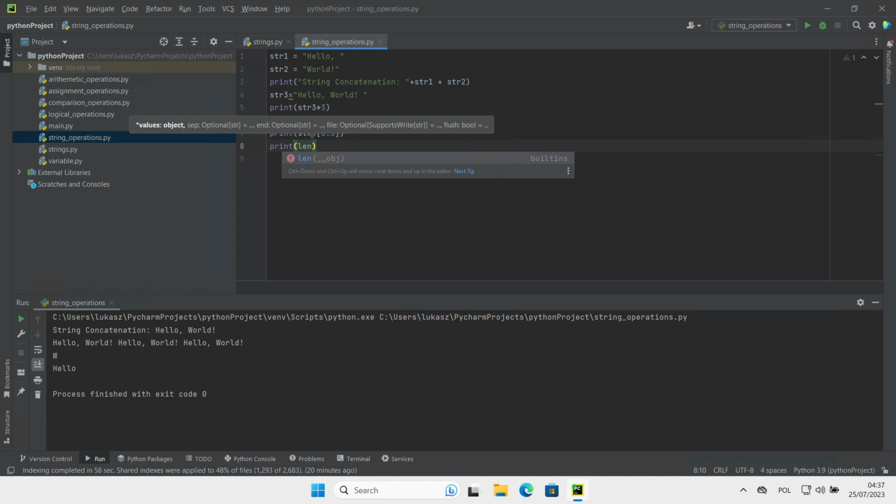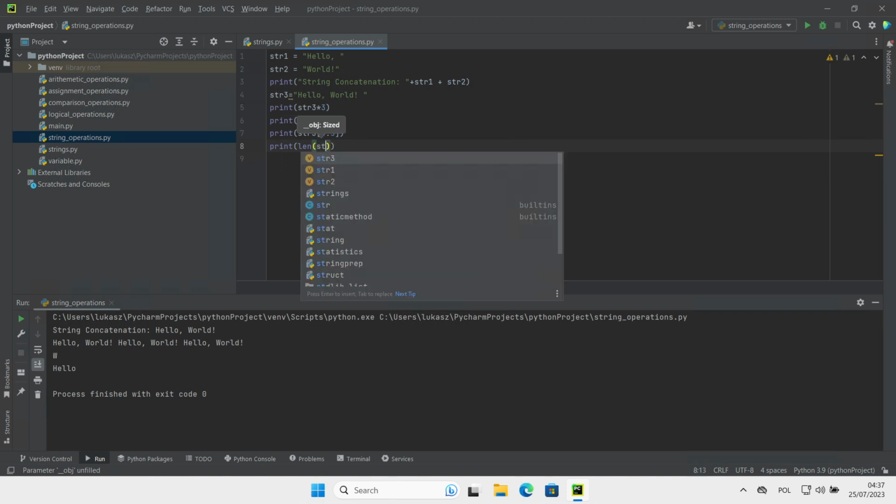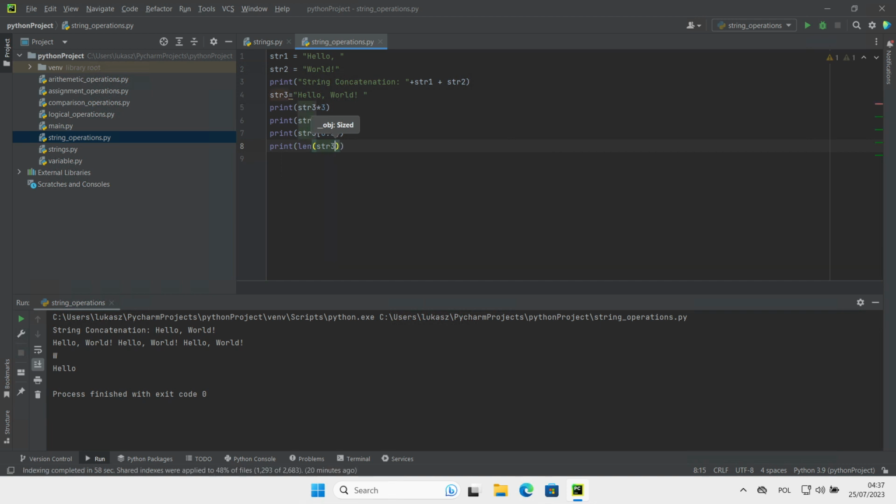We can see the method definition, and I want to get the length of our str3 variable. Okay, let's print it. And yes, I can see that hello world contains 14 characters.